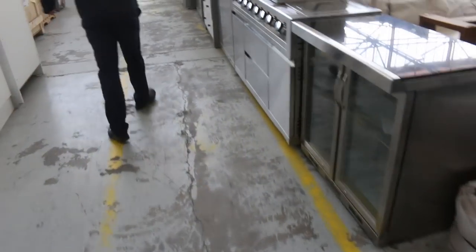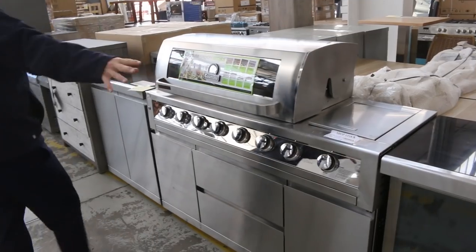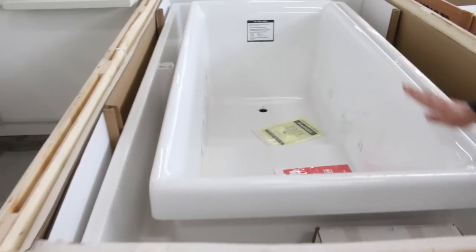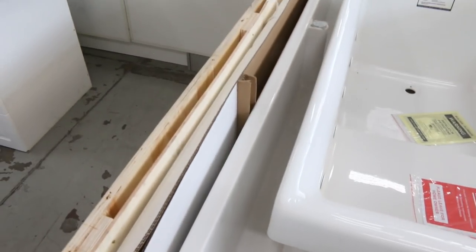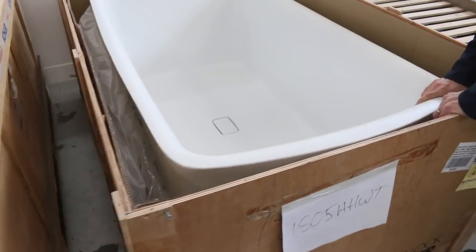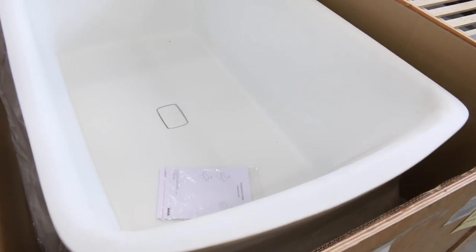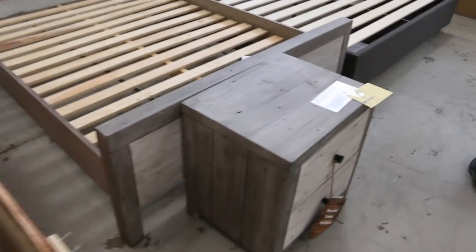Some nice looking ex-hire furniture, some more barbecues. This is a nice looking barbecue — it's got two cabinets to the sides, one with a double door fridge, probably around $2,500. These baths are pretty flash — this one in particular is $15,000 in the shops. You fill it right up to the brim and it flows over all the way around; it's got an overflow design and a whirlpool system. This other one has a nice stone finish, probably $2,000 to $3,000. And this Cola stone bath — beautiful looking thing, probably $10,000 in the shops, so high $1,000s to maybe the $2,000 mark.